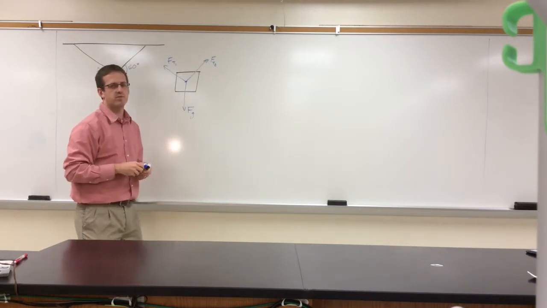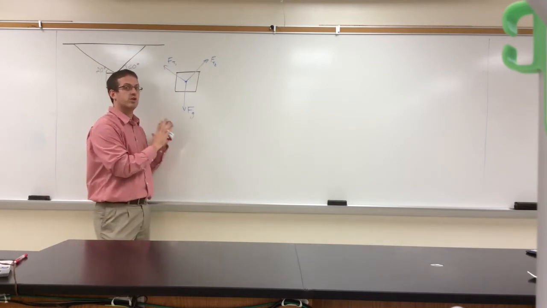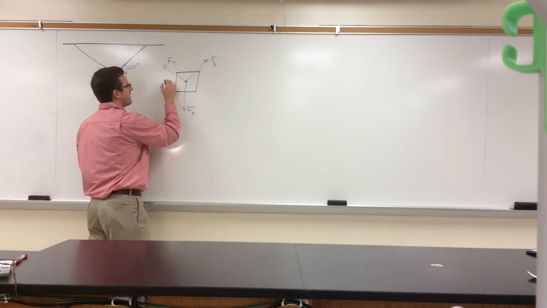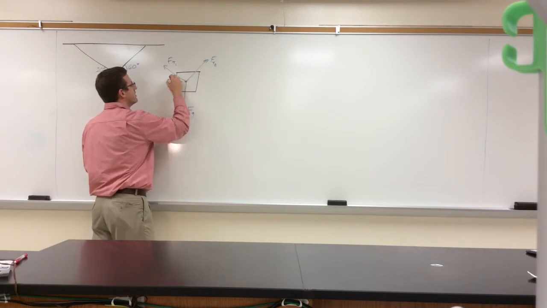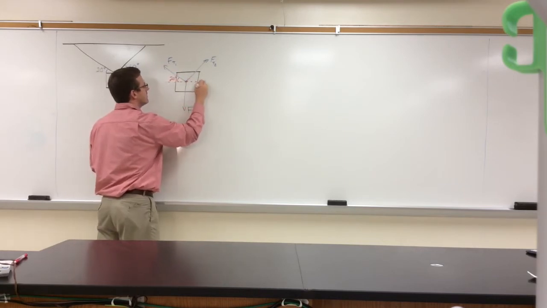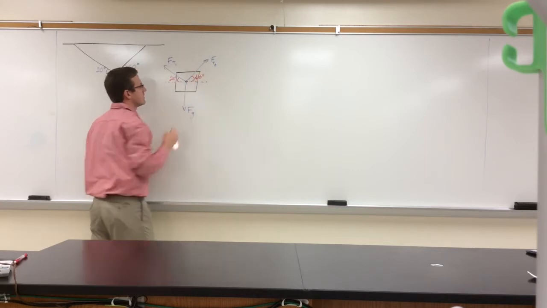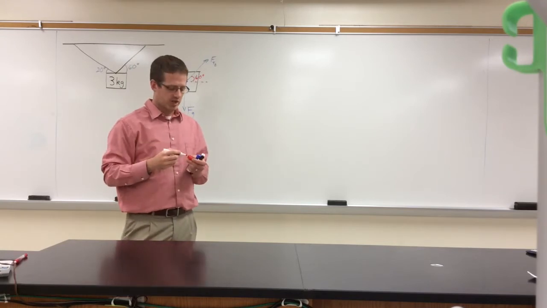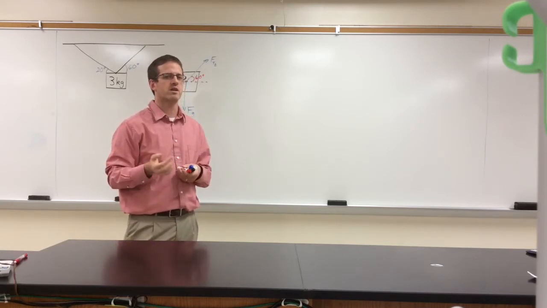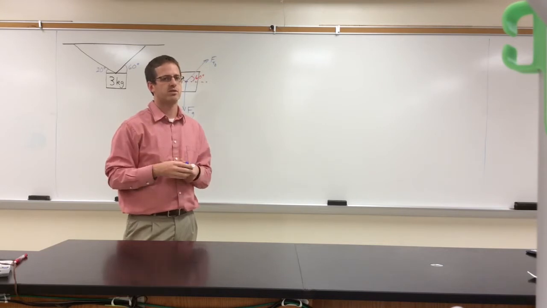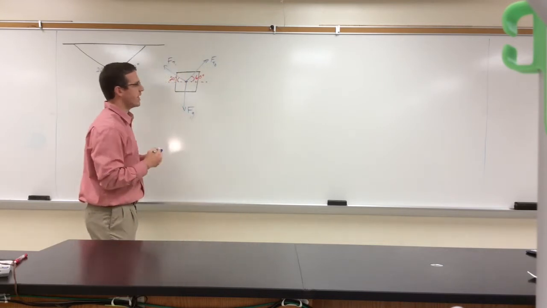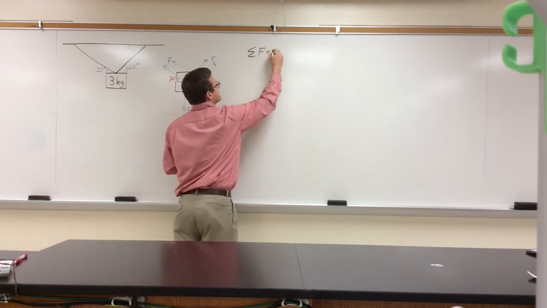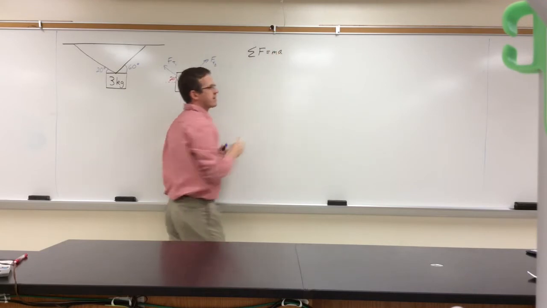Now the next thing we have to do, after we draw our free body diagram, and again, make sure this is correct, so you may even want to put angles on here. That's a smart thing to do to make sure we have those even in our picture. The next thing we want to do is write what we know about the situation. And we said before that we're going to always start by writing down what all the forces add up to be. So I'm going to say in this case, the sum of the forces equals the total mass times the total acceleration.